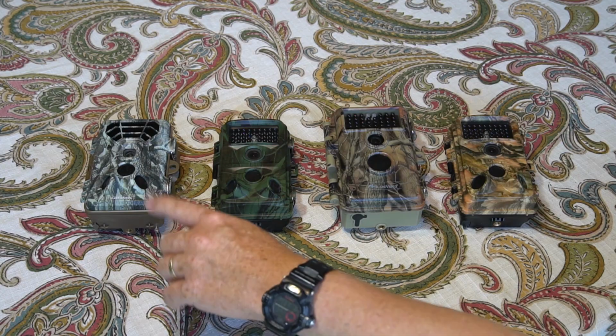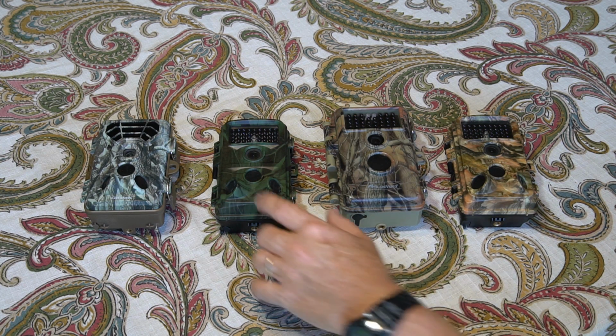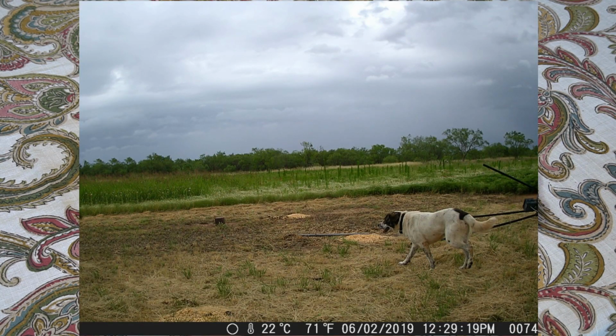We'll go to the Campark T30. Alright, you can see that picture there. It's kind of dark and the color is not really good on it. Okay, let's go to the Tougard H45. Much better picture. Much more realistic, much more fine detail.